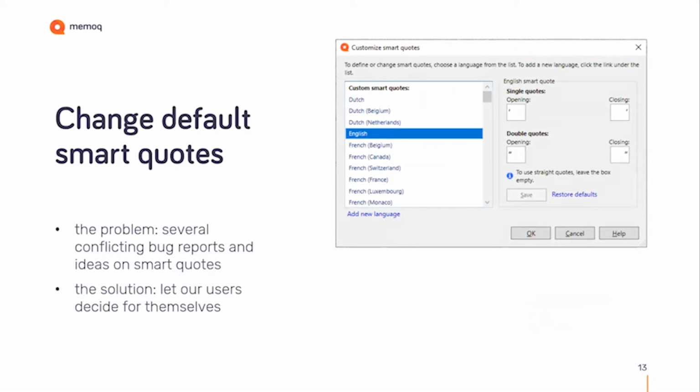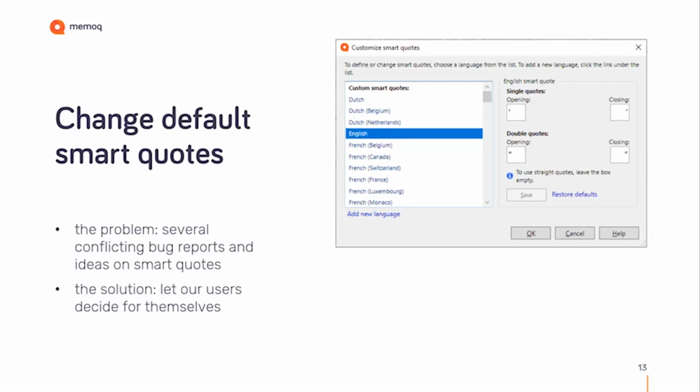For instance, in English, you can see these single quotes opening and closing and double quotes opening and closing. And you have the option to redefine, customize these single quotes or double quotes. You can enter anything you wish. And once you modify the default ones, you can save them.